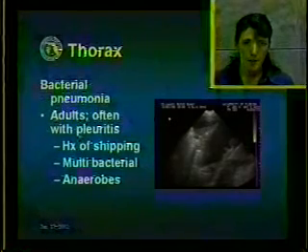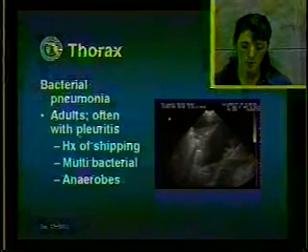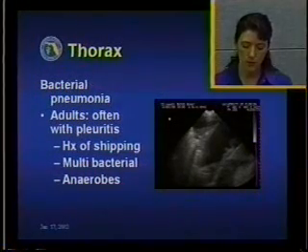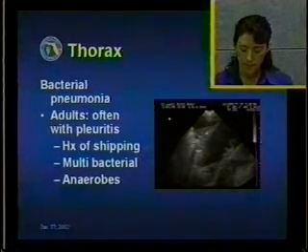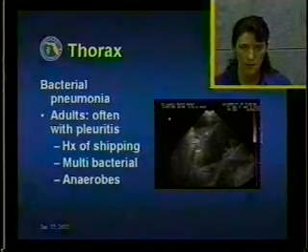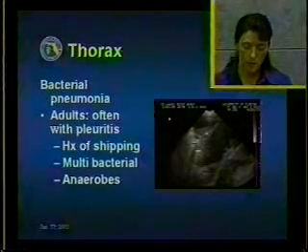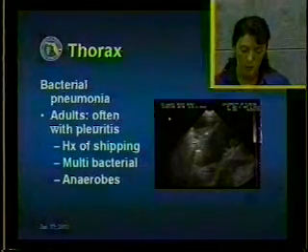Moving on to the thorax. Thoracic auscultation is better performed in a very quiet room, and in order to increase inhalation of air, you may use a bag placed over the horse's nose to try to force the horse to take deeper inhalations. Bacterial pneumonia is one of the diseases that may be observed by the presence of abnormal lung sounds, and you can listen to horses' lungs and hear crackles and wheezes that reflect the obstruction of the smaller airways within the lungs.